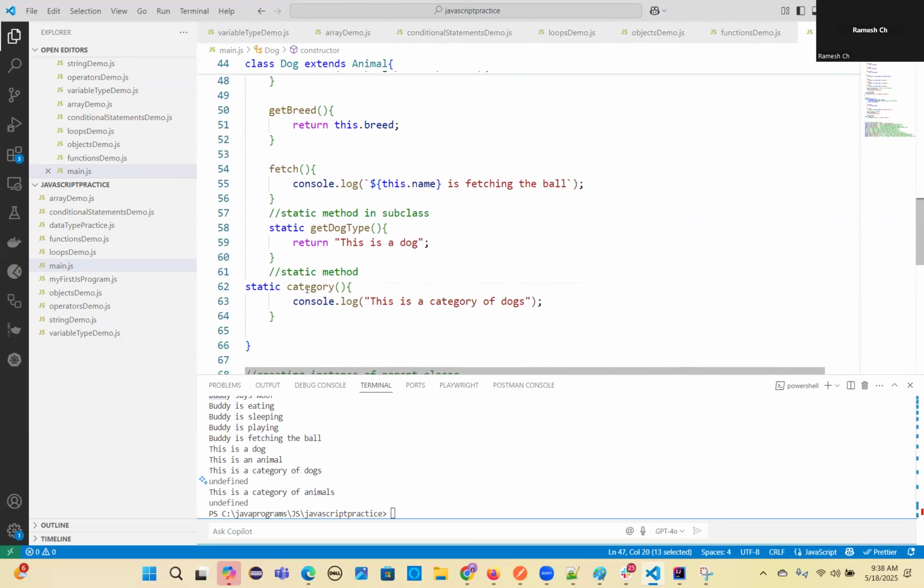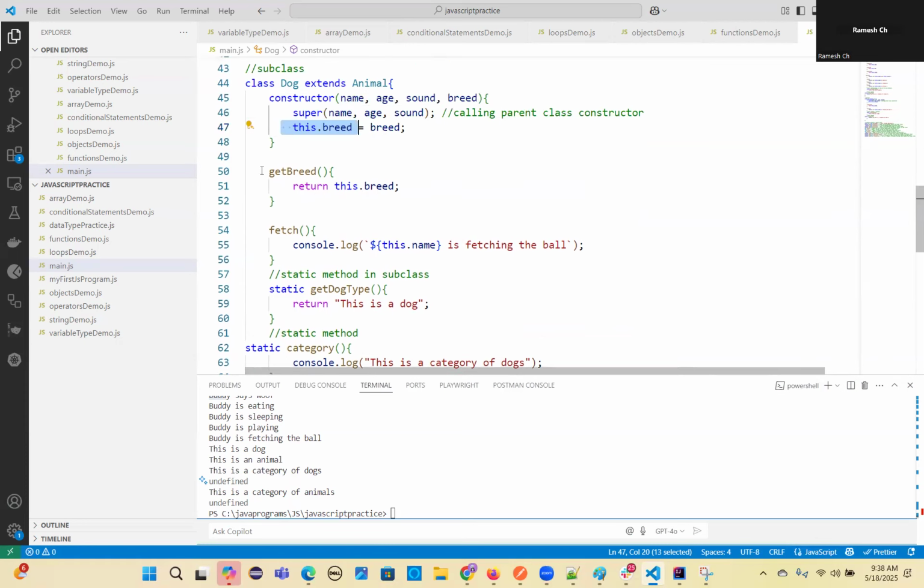You don't need to develop them again if they are common to all the child classes. That's what we did. We developed only getBreed and fetch, these two methods specific to this class. The common methods are all developed in the parent class.